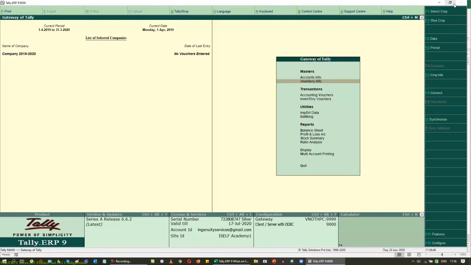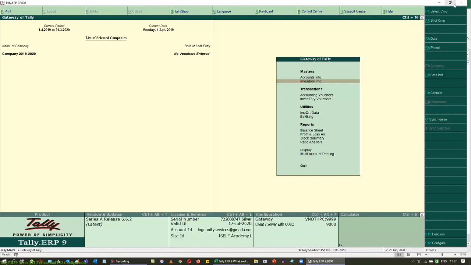Again, we have much easier software compared to Tally nowadays, and even cheaper in cost compared to Tally, so people switch to those. Again, if you are happy to work on this part, you can do it, because I'm using this for quite some time right now, almost 17-plus years. From 2002, I'm using Tally, and I wrote 3 books on it. You can see it's going to give you a lot of things in the list.